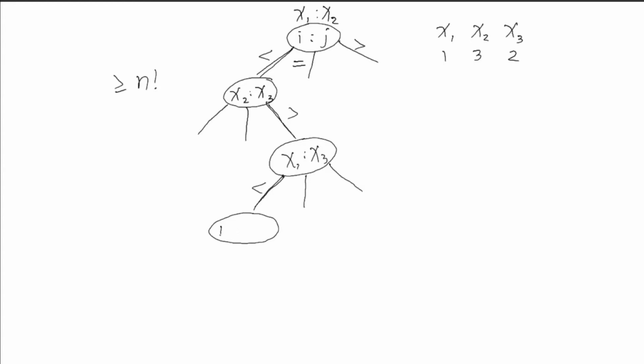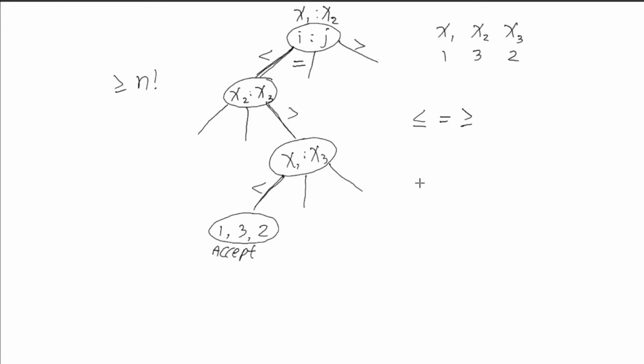So we have 1, 3, 2 as our accept. And we accept this because we only went down less than or greater than. We did not go down any equal edges. And that's how we know it's element distinctness, because there were no equal values, there were no duplicates. Reject cases would have traversed down the tree with one of the equal cases.